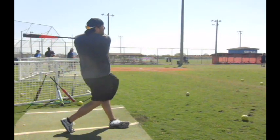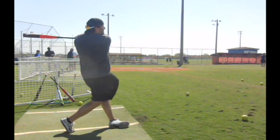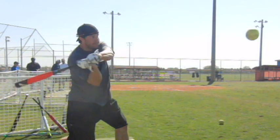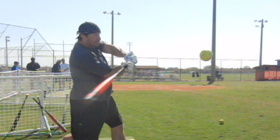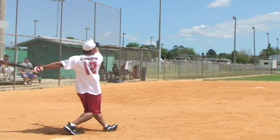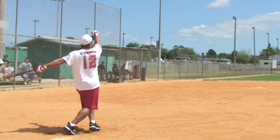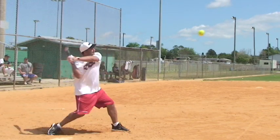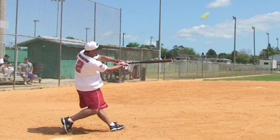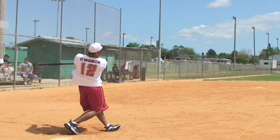Look at Brian Wegman, top pro: rotation, stab, and snap. That's what you want to get. And again, here's your rotation, your stab of the knob forward like cracking a whip. Stab it forward. He's got a little bit of a bad head drop, but he catches up and cuts it through. Here's Jason Branch. Again, connection back, rotation, stab, and snap. And the rotation has to really power it. The lead arm is going to stab. Top arm is going to stab. Look at there. There's your snap. Rotation, stab, and snap. So that's what we have to work on. That's what we wanted to get.